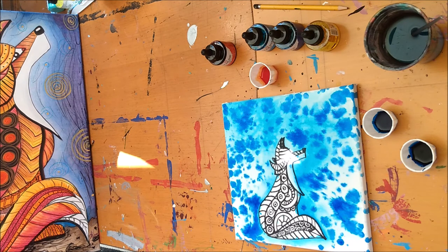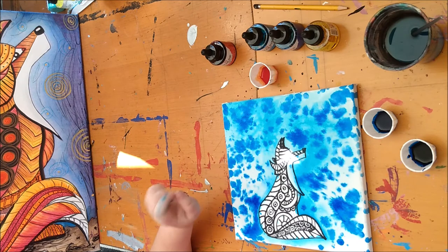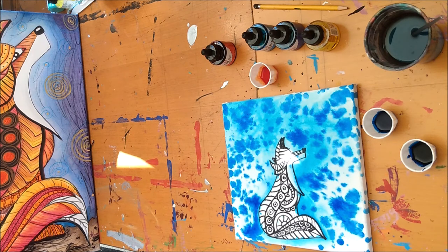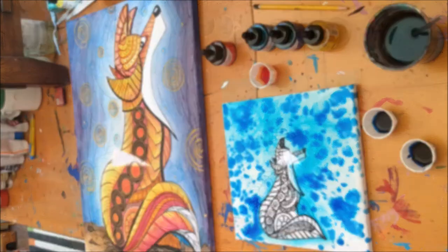And we want to do that way, because if we try to do it now, all those edges are going to bleed together. So it's going to make the orange bleed out into the blue, and then the blue bleed out into the orange. And if you don't know what blue and orange make, they make brown, so that's not going to look very good, but we will use that secret later to add in some brown detail down here. Okay, so just let it dry, pause the video, and come back when everything's dry.